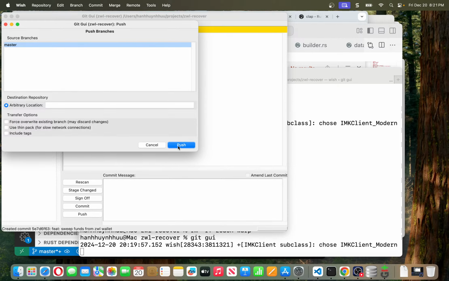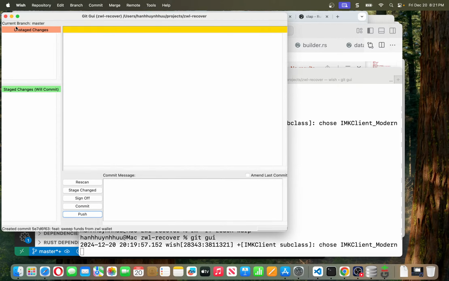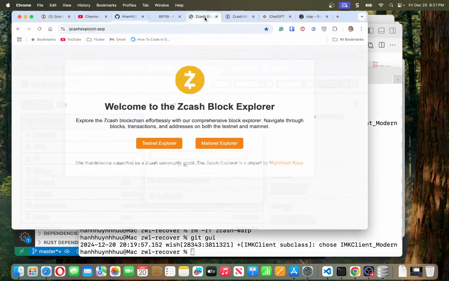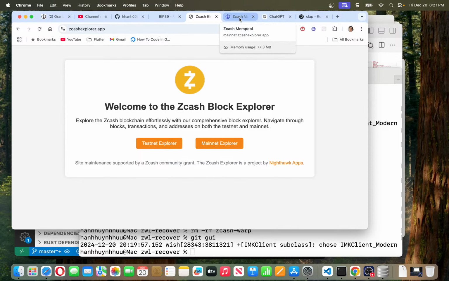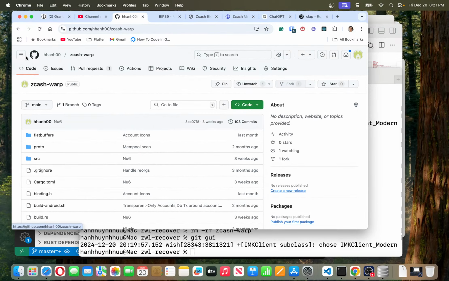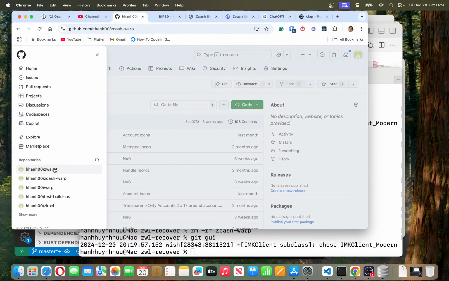But it doesn't know where to push. I need to create the directory on GitHub. Where's GitHub? No, this one. Okay, new. Where is it?